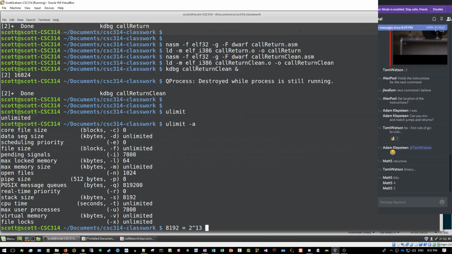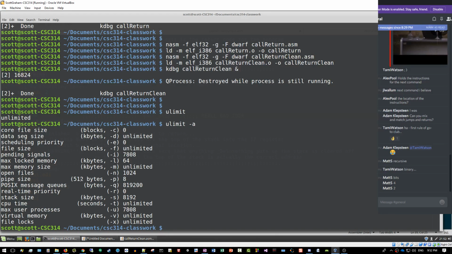At any rate, that's 8 megabytes, because 8K kilobytes, where 1K equals, to a computer scientist at least, 1024, which is 2 to the 10th. The upshot of that little sidetrack is that's the stack size. By default, it's 8 megabytes.